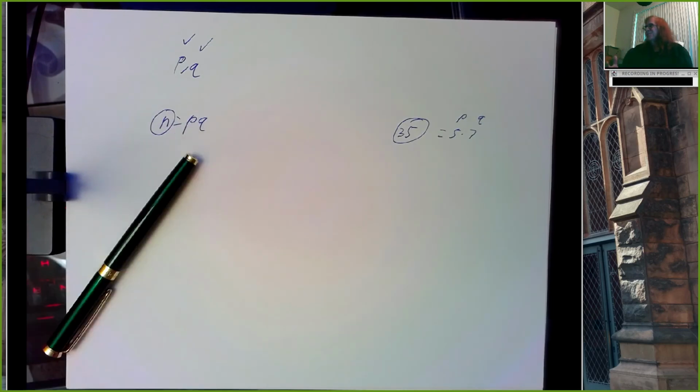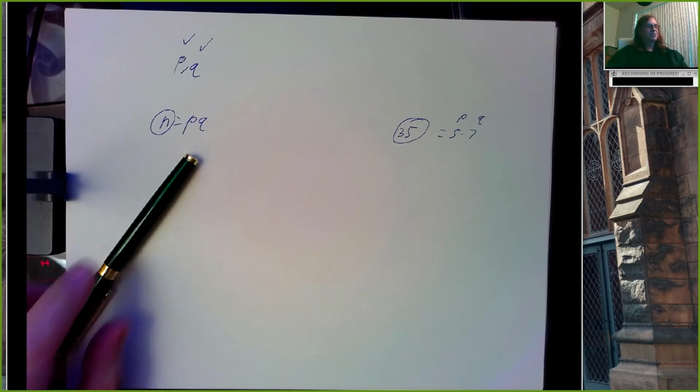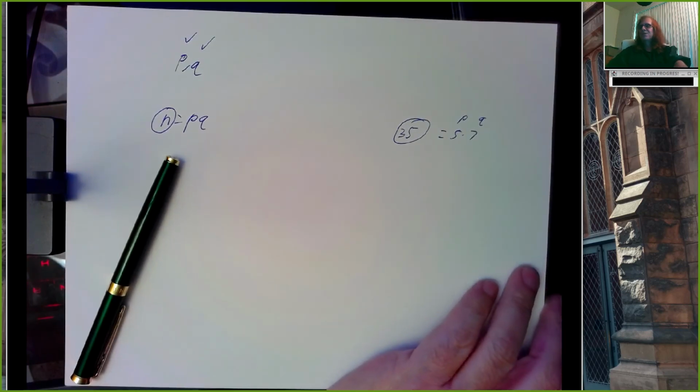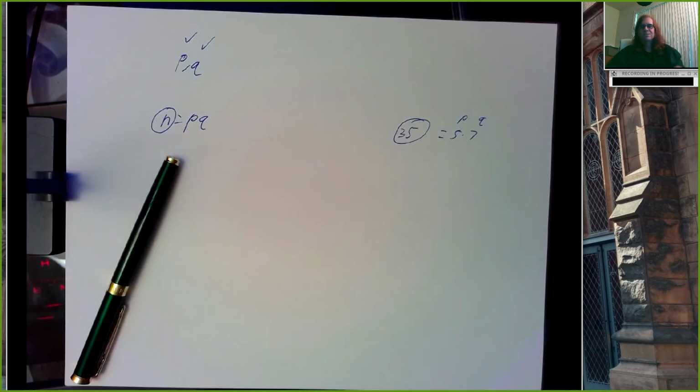A number with 100 digits is ridiculous. A number with 10 digits is 10 billion. If you can do something in a nanosecond, that's going to take you 10 seconds to do, assuming you can do the whole thing in 1 nanosecond. When you get up to 20 digits, forget it. You're getting ridiculous. And so when these have hundreds of digits, with technology as we have it today, it's pretty hard to factor that into the two primes.